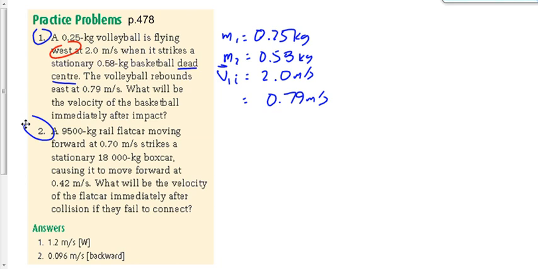Tell me what this 0.79 meters per second is. That was going to be a question later on, but you nailed it. That's going to be a negative value because it's to the west, right? The volleyball rebounds, so this is V1f because it's after the collision takes place. Are we going to make that negative or positive? That's positive because it's rebounding in the opposite direction. It could be, you could define positive as the other way. This could be a positive 2, but if you did that, then your 0.79 would have to be negative 0.79.